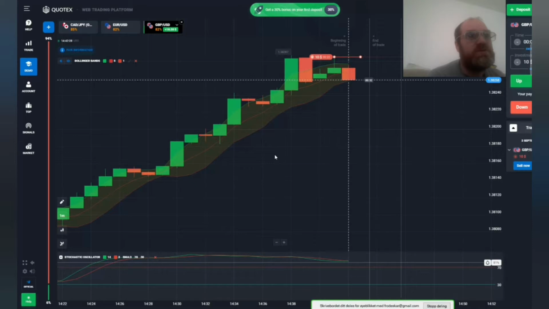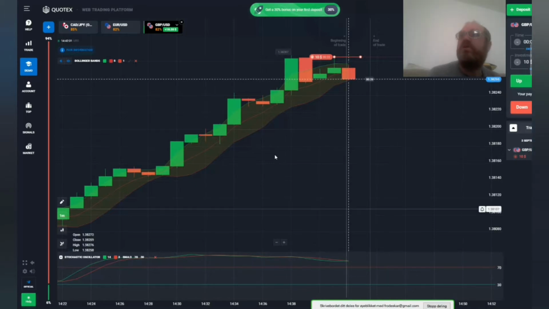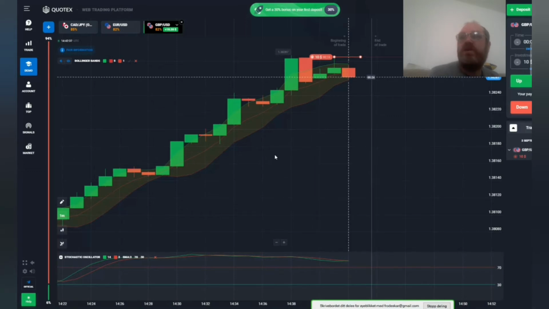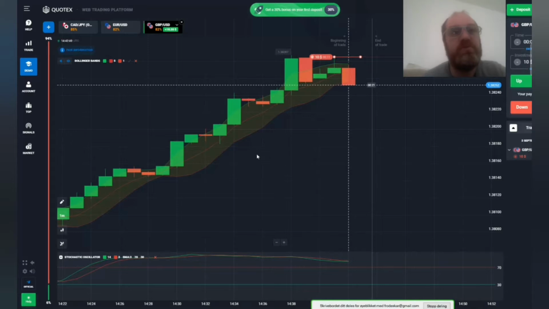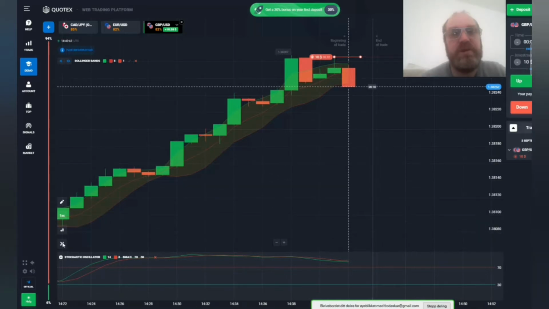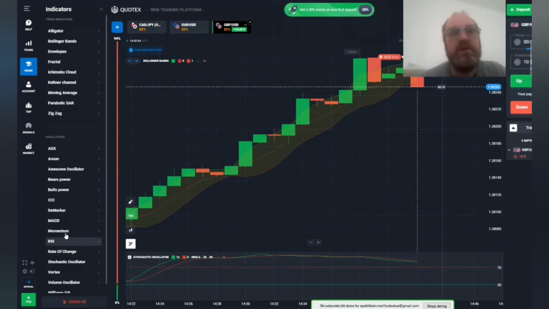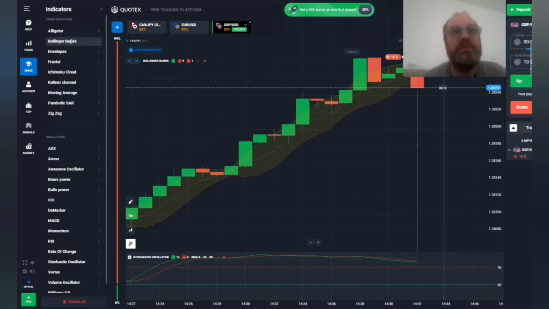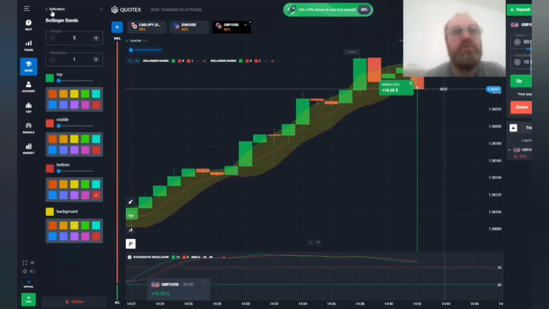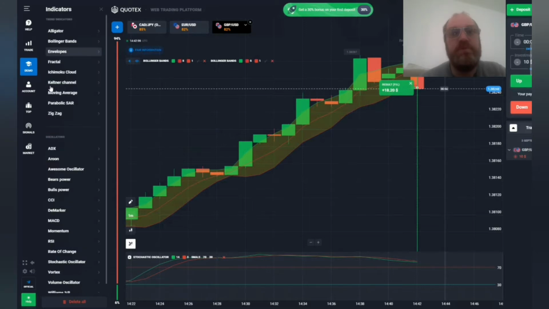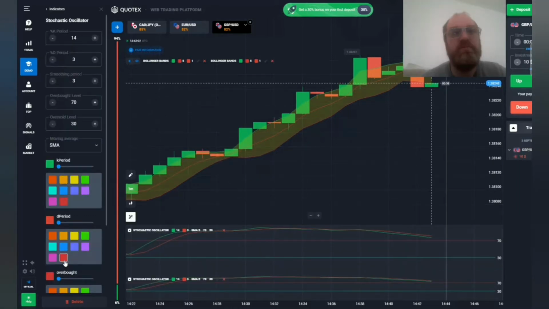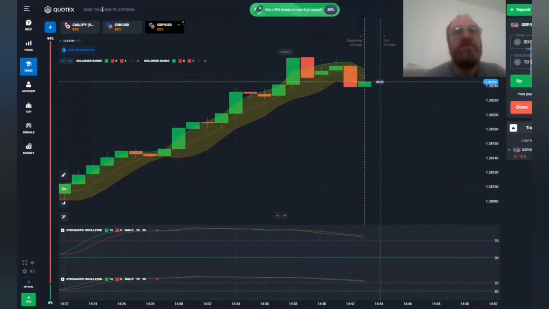I have some questions about the setups. So basically what you do, you go to this area you see down here. I will use this mouse instead, it's better. We just choose Bollinger Band, this one you see up here. We just use the normal setup, we don't change anything. The same with stochastic, the one you see down here. Same thing, we don't change anything, we just keep everything the way it is. So that's basically the setup we use.